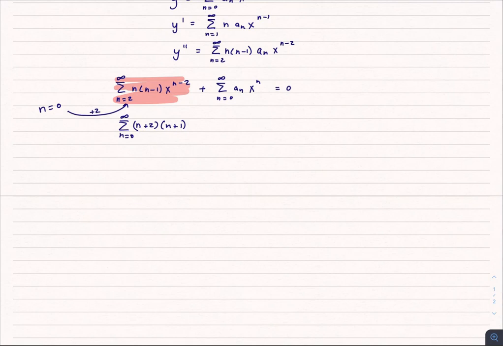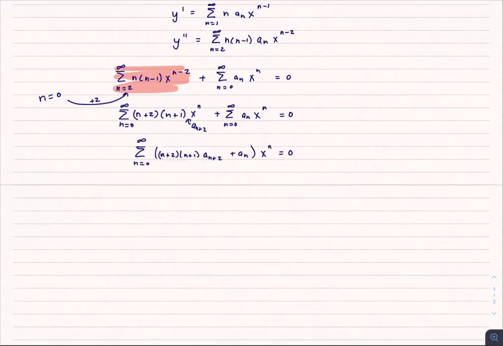And then n minus 1 becomes n plus 1, the x to the n minus 2 becomes x to the n, and then I can combine these two and factor out my x^n. Hopefully you caught the fact I accidentally left out my constant a sub n, which of course becomes a sub n plus 2. So if this is equal to 0, I don't want my x to the nth power to be 0, so what has to be equal to 0 is this.